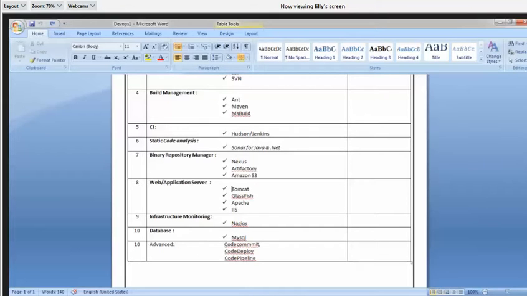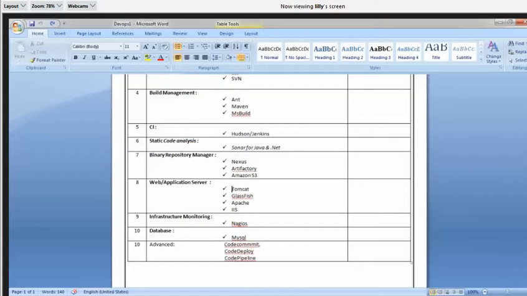I'm not going to get an instance which is already running Chef or Puppet or Nagios and show you this is how you're going to do it. But being a DevOps person, if you're working on a fresh setup, it would be your own responsibility to set up everything. That's the reason why I want to cover the installation parts as well.